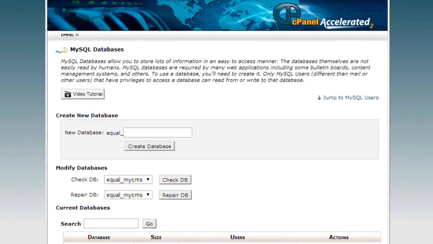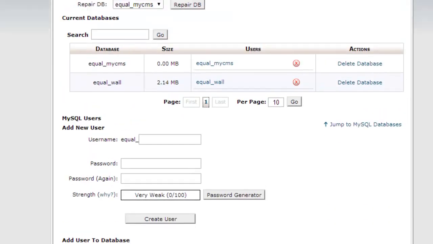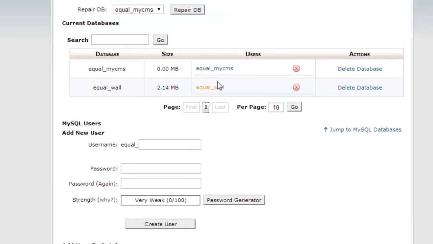Click it, and you will see this database here with 0 MB in size, because now it's empty. Under users, there is one user for this database, equal underscore my CMS, and the password, we know what the password is.